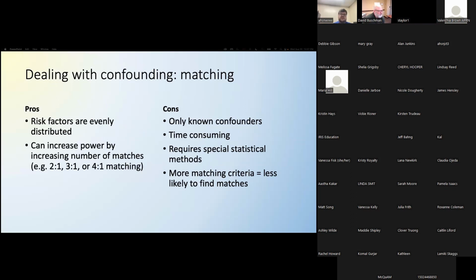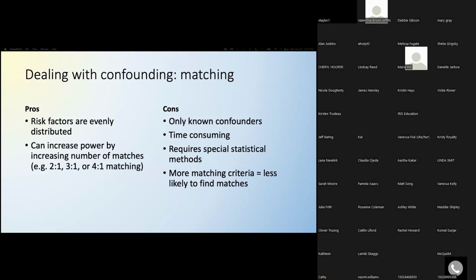So then if we look at observational studies, we could look at matching. And so in matching, what you would do is you would say, we know that, say, someone's age is a confounding factor. So we might match patients based on their age. And so when you use matching, you essentially are ensuring that the risk factors that you have are evenly distributed among your sort of treatment and control, or your at-risk group and your not at-risk group.